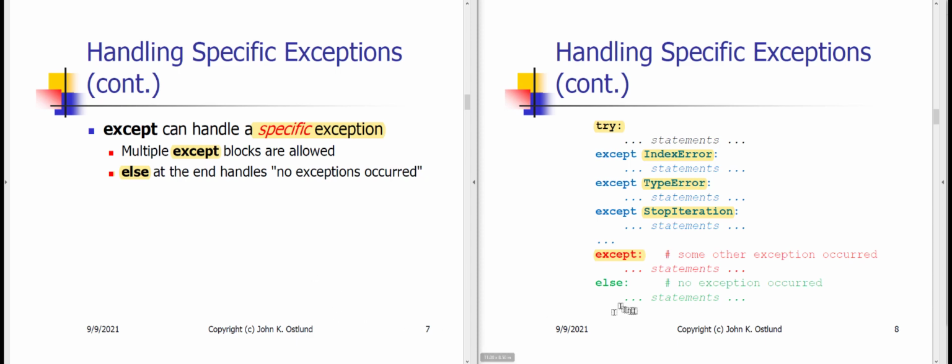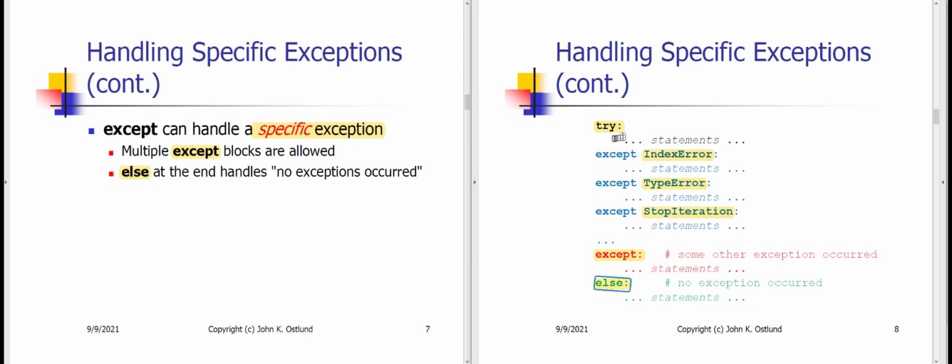And I'll be honest, I'm not a big fan of this notation, because I'm trained to assume that an else has to be preceded by an if. But in this particular case, a try block that ends with an else, the else specifies what statements should be executed if there are no exceptions.